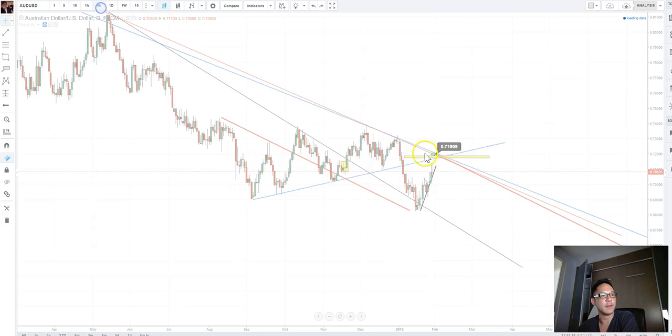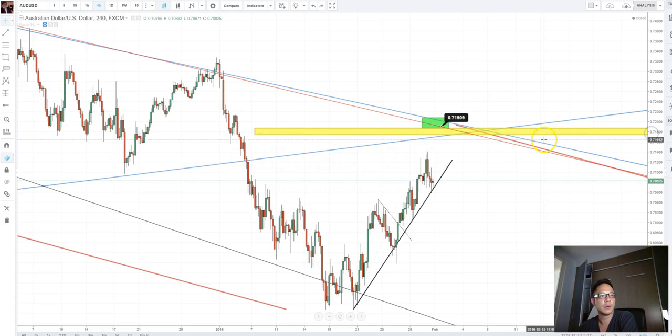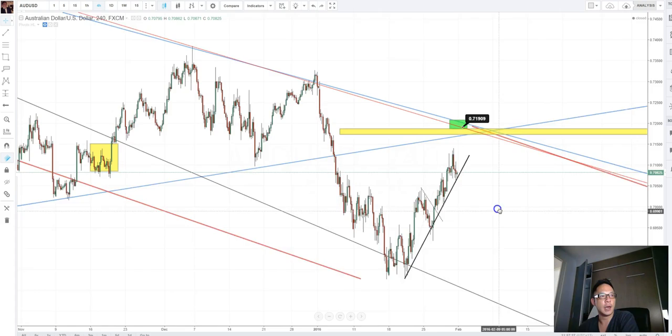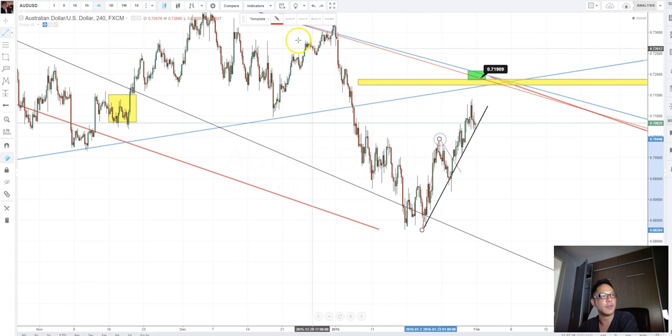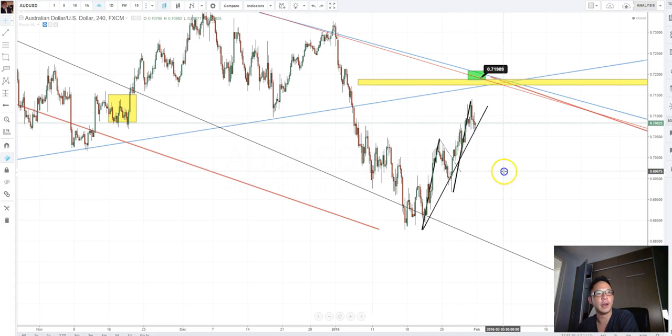So what we'll do, we'll go down to the lower time frame, the 4 hour. And what you see here is, in the 4 hour time frame, there are a number of harmonic moves. We've got an ABCD pattern as well, so we've got a harmonic move from the low down to this level here. And if you do a copy and paste, you do get a perfect harmonic move up down there.